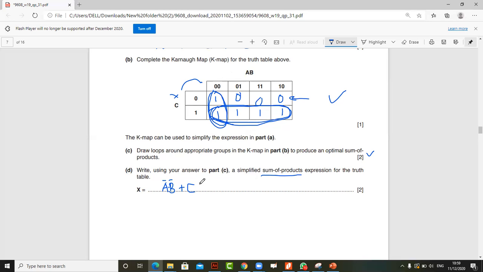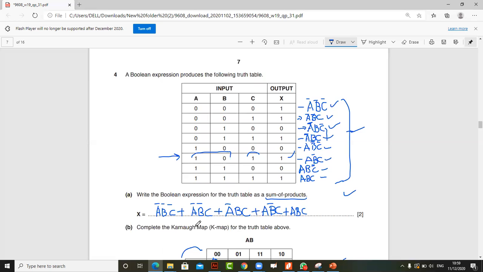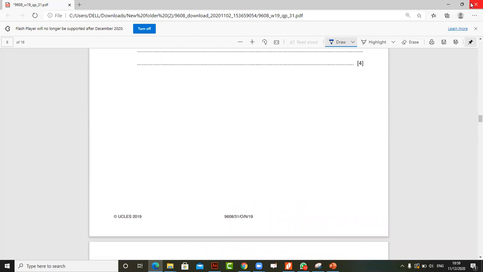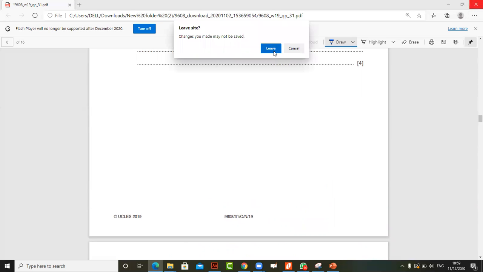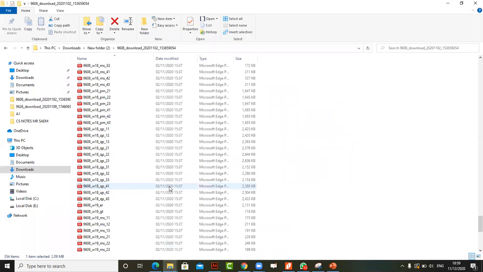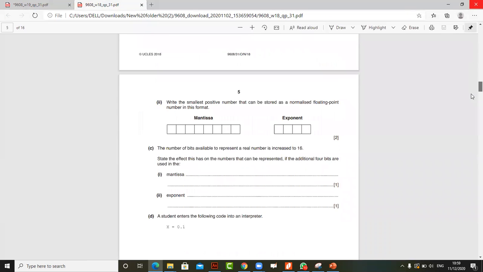सम ऑफ प्रोडक्ट को हम रिवाइज करेंगे. It's important. We have to do it again. ठीक है. So this is the way. If you open up any random question, तो ऐसे ही क्वेश्चन आते हैं. ये हमने ओपन किया. कौन सा पेपर था? This was October number 19. 18 में भी आया हुआ है. I just show you. 18 में भी आया हुआ है पेपर. Winter 31. ओके. वो हर साल अल्टरनेटिव्स में आता है.